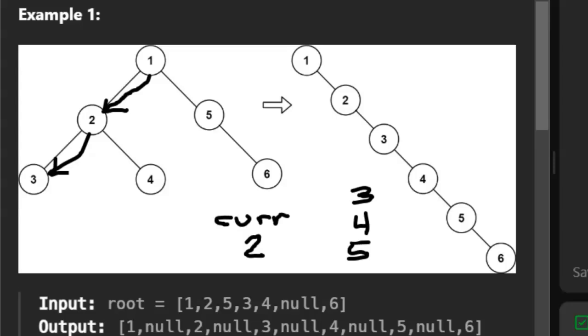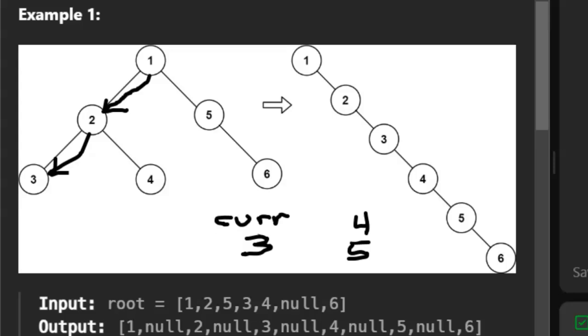Okay. Back to the top of the loop, pop the stack again. So this is gone. 3 is what we're going to pop. And so 3 becomes current.